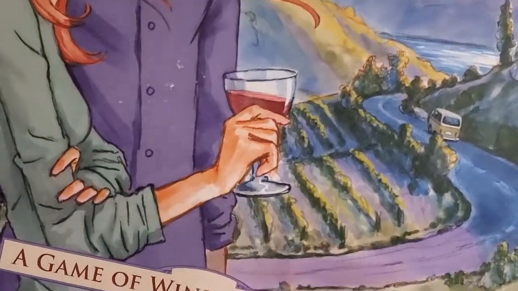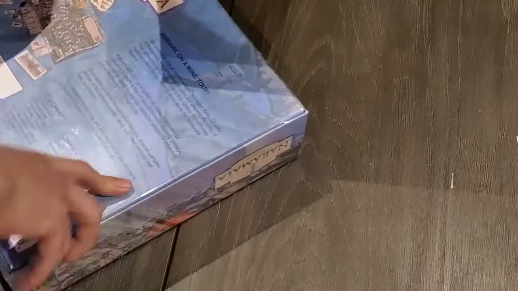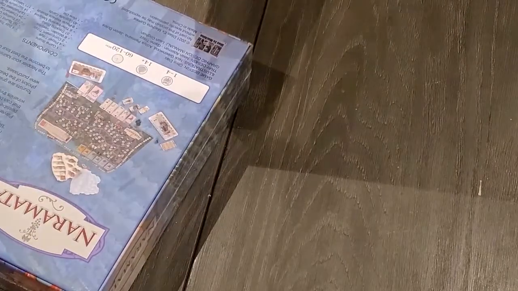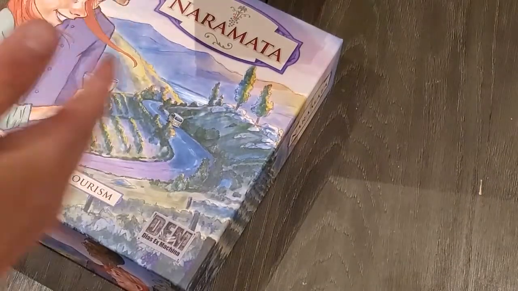So here we go. There we are. Front, Game of Wine Tourism. We're gonna call the sacrificial lamb. Make sure everything's included. That's gonna be the important thing. Make sure counts are right. I know my wife would probably want to be here for this, but oh, the treasured unboxing.